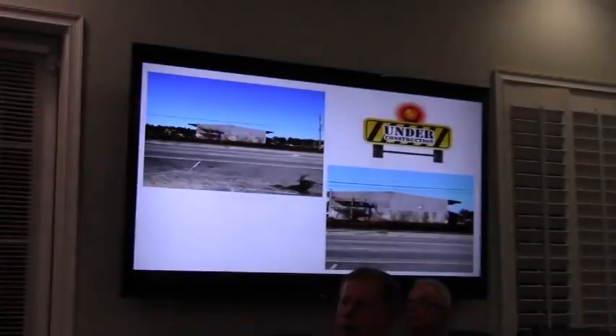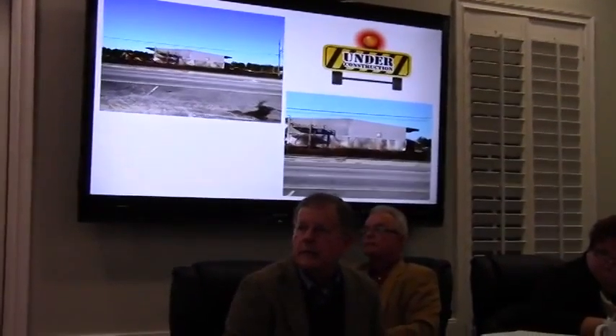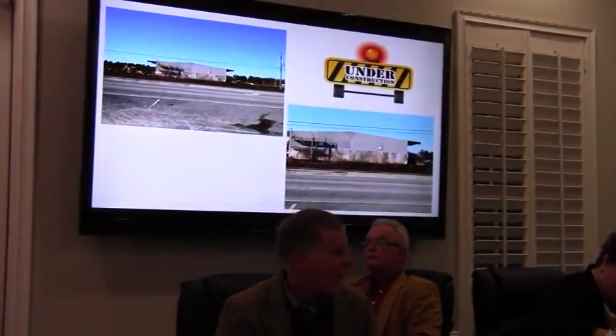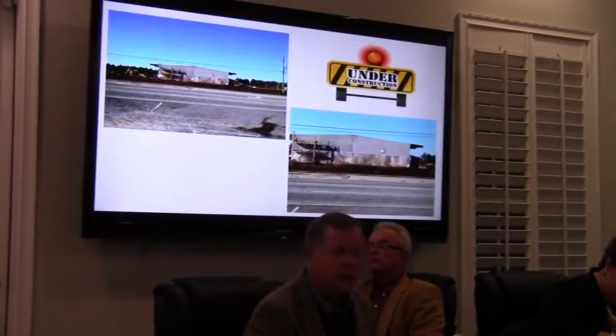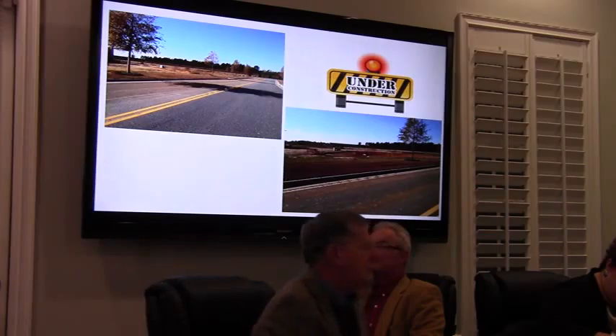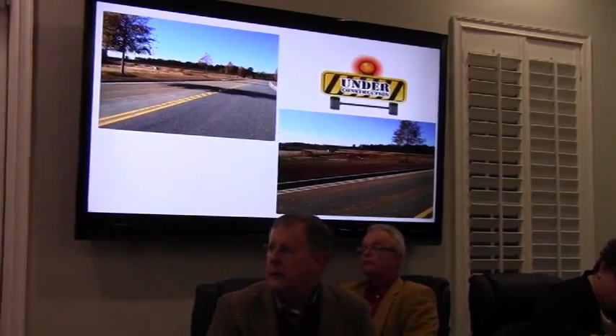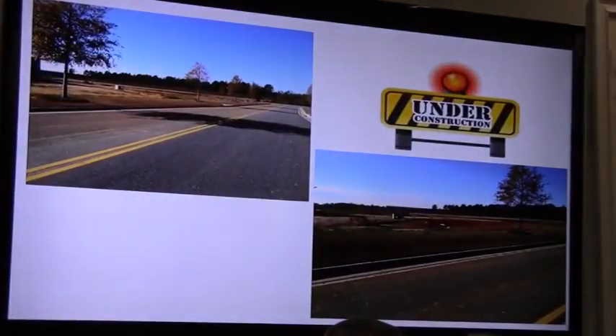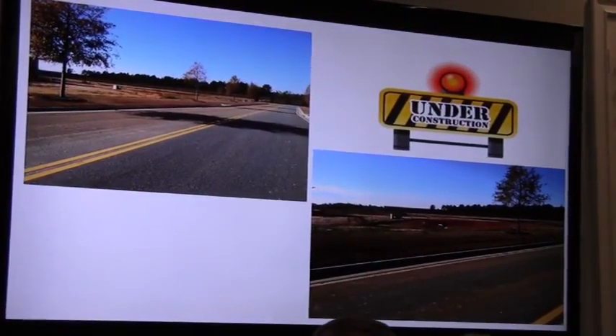This is a shot looking from the east to the west, so you're beginning to see the stucco applique that goes on the front of the building that faces St. Augustine Road. And then this is a couple of shots interior, generally looking from the east to the west, so you can begin to see some of the infrastructure work going on with the water, the sewer, and the sewer water retention.